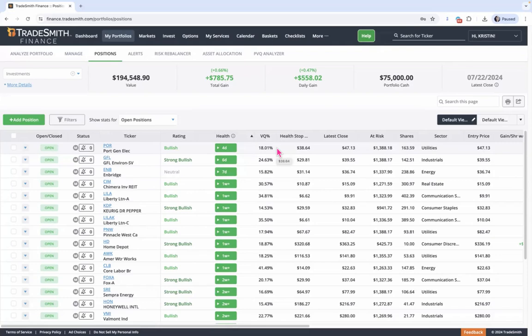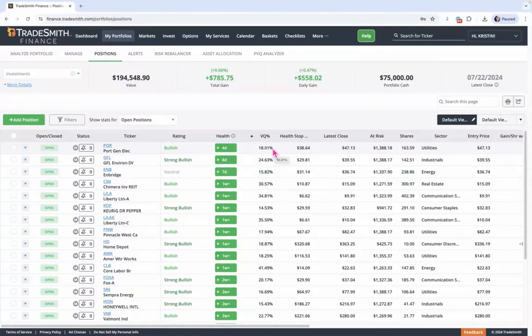The VQ can also help you determine your trailing stops for all your holdings. Again, it's based on normal risk, so how much room you can give the position so you don't get stopped out too early. That's the whole point: keeping you in a little longer and then getting you out when your alert goes off when it reaches these percentages. So there is a breakdown of our VQ.